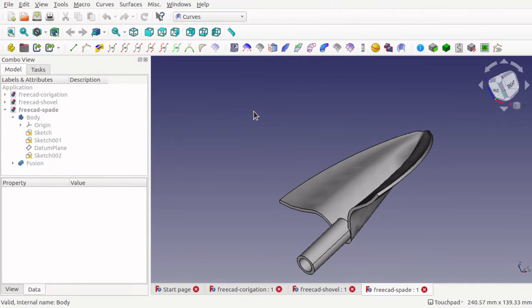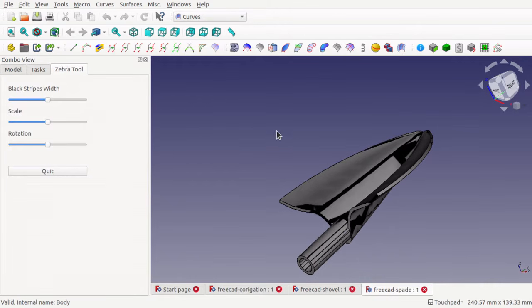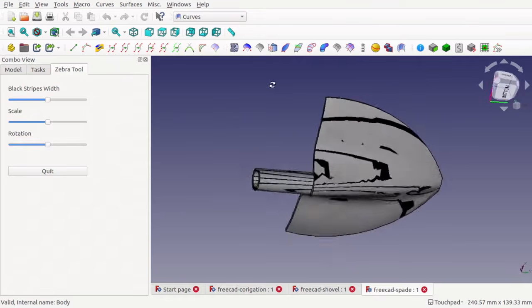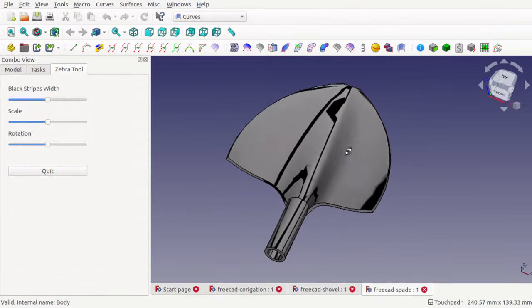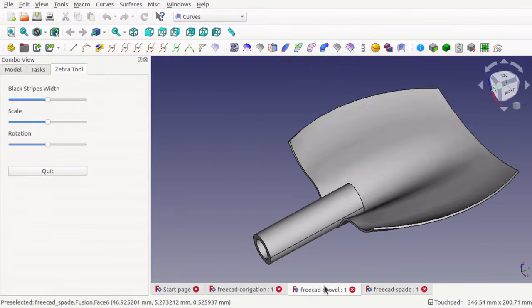So I'm hoping to do a full curves workbench experience for you so you can understand how to use those and what you can use them for, because it's always good to get a demonstration of what you can use them for. I hope you enjoy, and let's get to it.